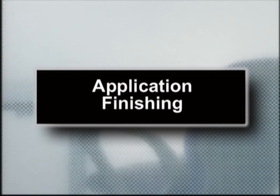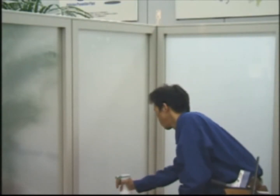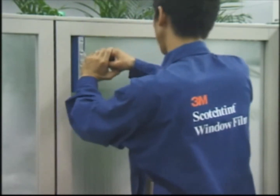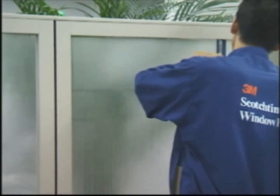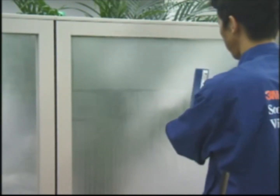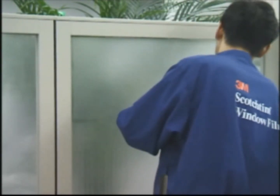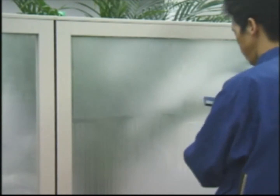Application finishing. Spray the detergent and water solution on the film surface. Make sure that the film edges have equal spacing from the frame on all four sides, and then add pressure to the film with the application squeegee for secondary adhesion. If you overlap the areas in which you applied pressure with the squeegee, you'll cover the entire surface, eliminating any unevenness in the application.